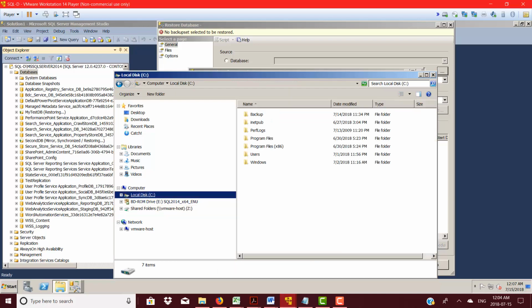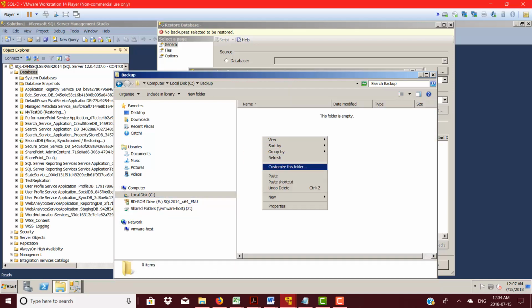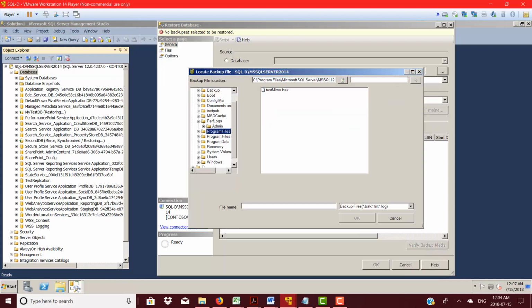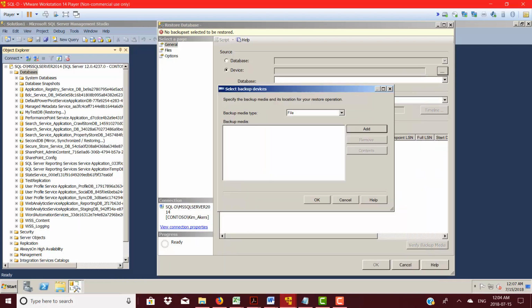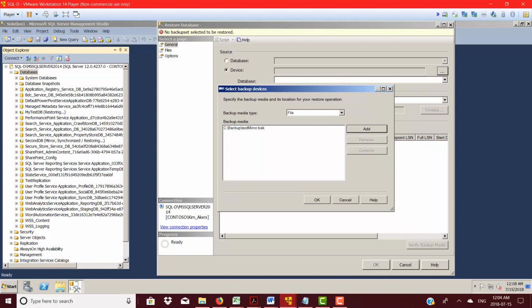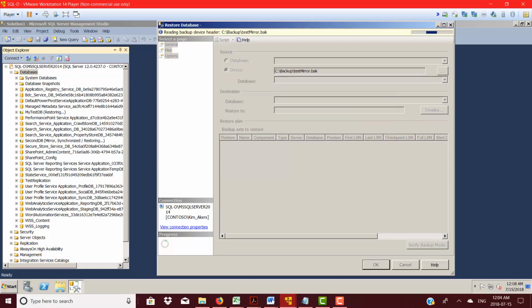So I'm going on C backup and I copy these files here. So I have these copies under the backup folder. Now, if I say add, go back to backup, I have these two files here, right? So I'm choosing this backup file. Oh, finally.